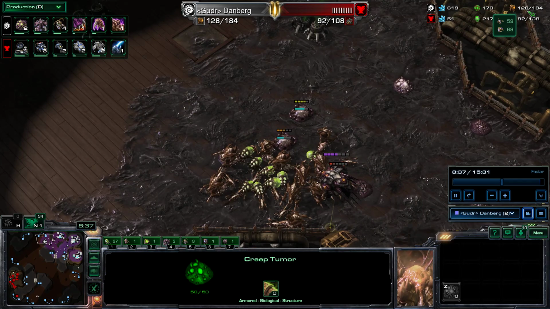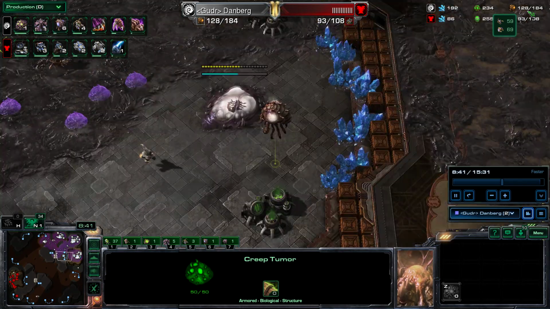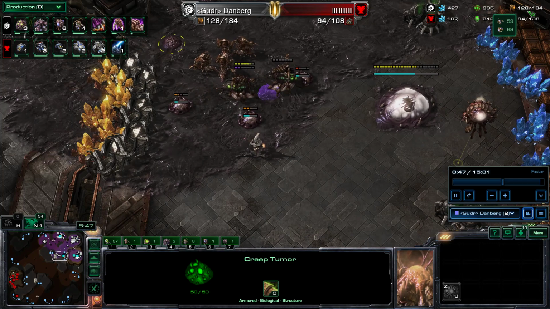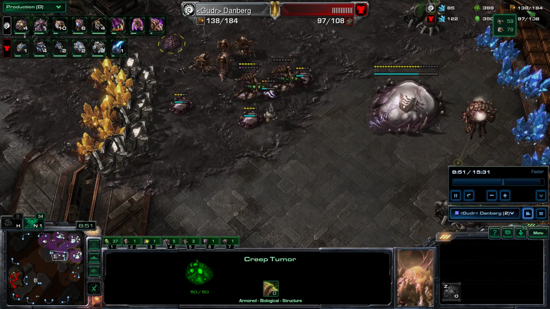Basically, you don't want to make workers for bases that you don't have. And this is basically the gist of my build. So we're just going to kind of watch through the rest of this, but really my build goes up to 5 minutes. I have the ability to defend his first pressure regardless of what it is.